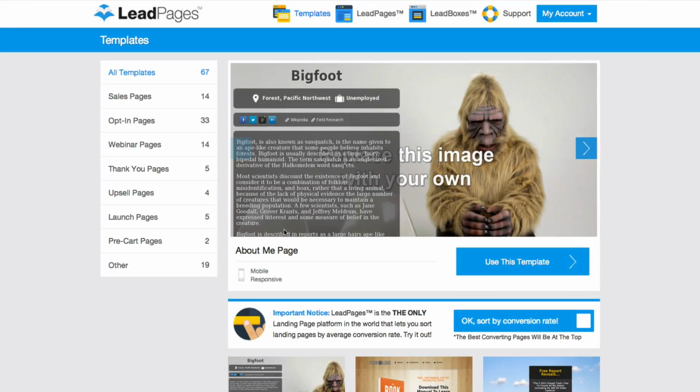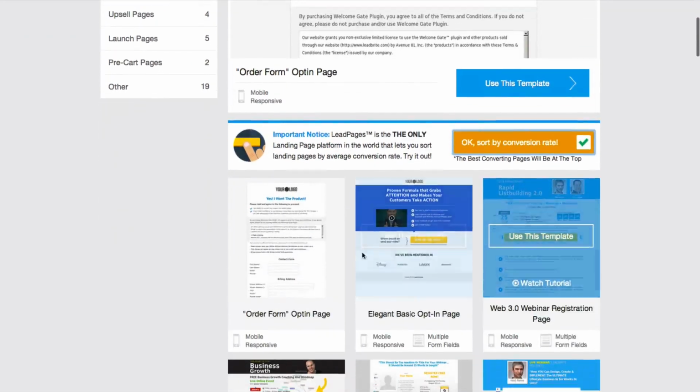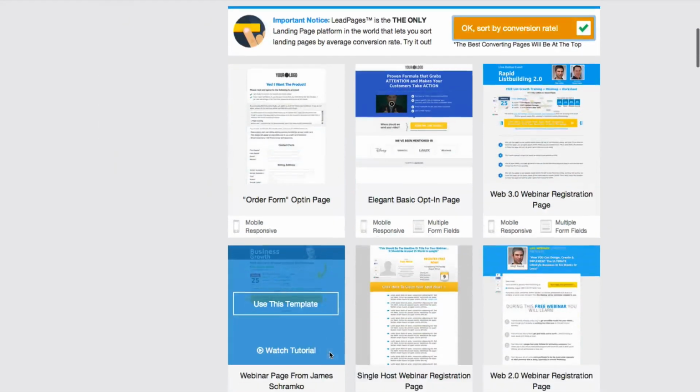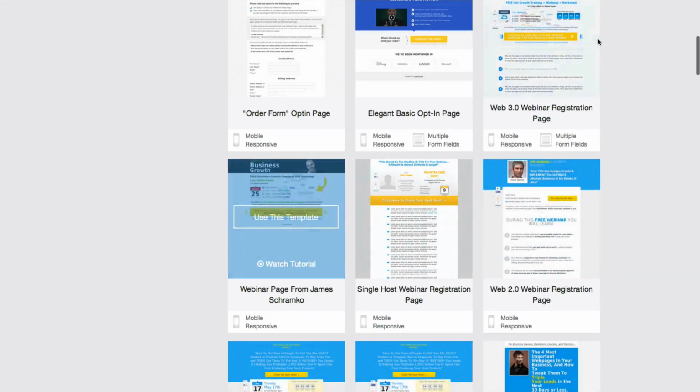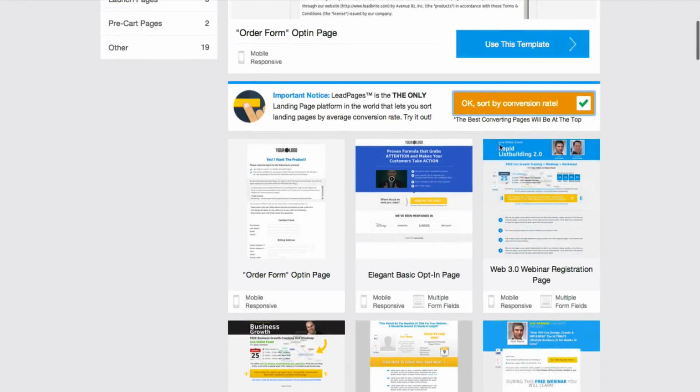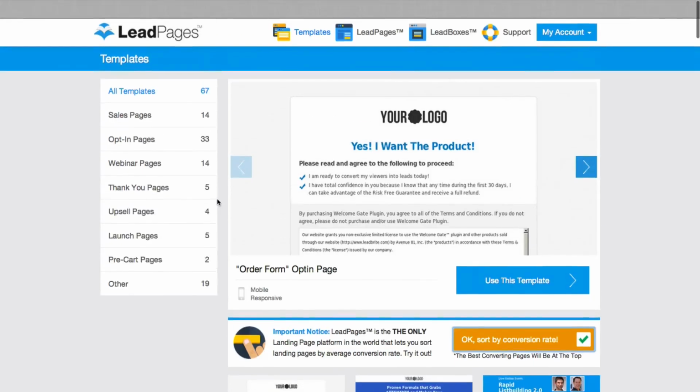Here's the most fascinating part about the software. They track all the data at LeadPages internally. They don't share this data with everybody, but if you see this little box right here, it says sort by conversion rate. If you click this button, it will make the highest converting pages show up at the top. And as you see here, some of the pages that we've been using that get our highest conversion rates are the highest converting landing pages for the entire user base of LeadPages. That's how they track all the data.